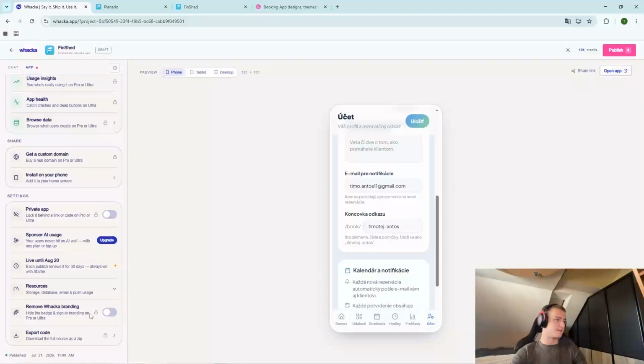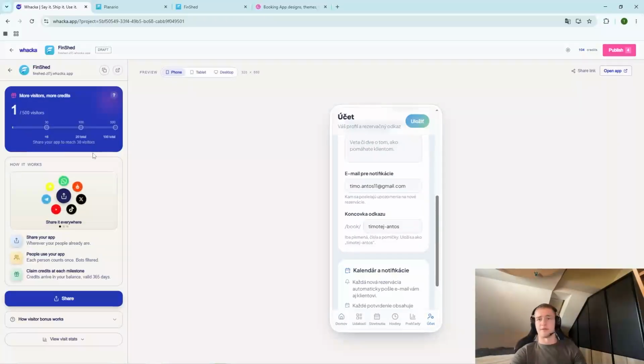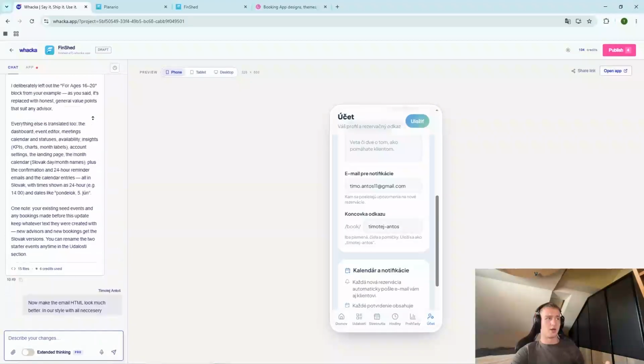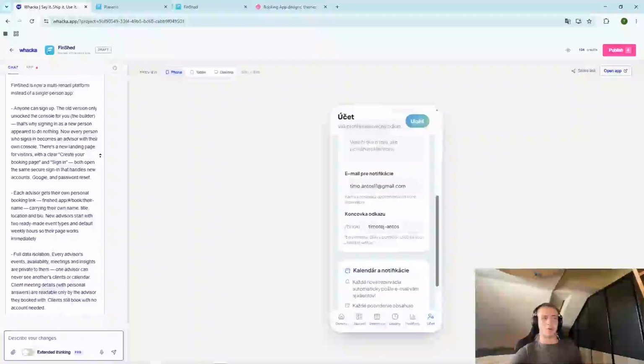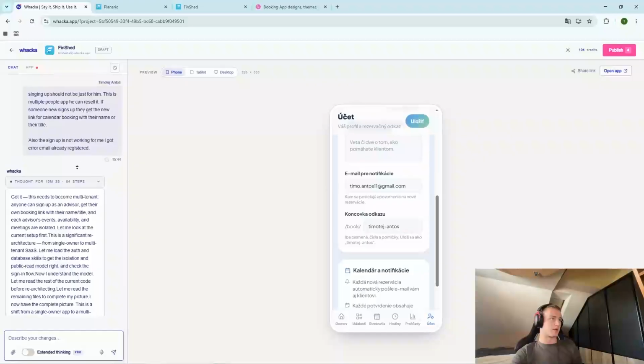Let me see. Yes, it is connected to their database, so I don't really have to connect anything. No Supabase, no nothing. It just works and lives right here, which is to me super nice to have if you are a beginner. You don't want to connect to Supabase since probably you don't know all the stuff. Let me scroll back down. Okay, that's what we did here.